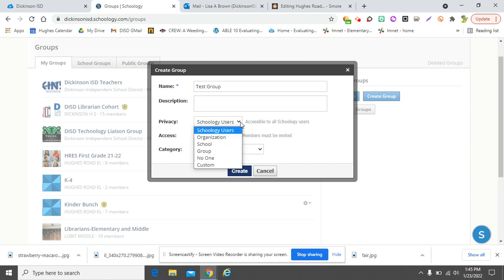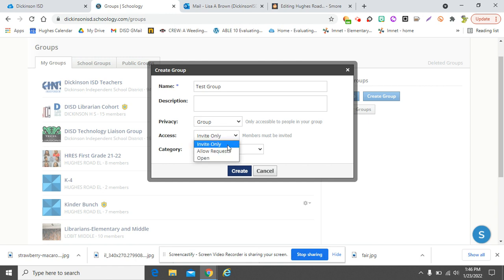Here, the privacy setting is important. Do you want all Schoology users to be able to see it, just your organization, just our school, or just your group? I would just say group or school at this point. I would just leave it a group because then whoever you invite will be a part of the group.